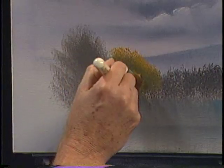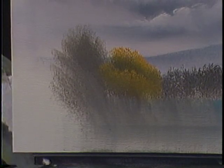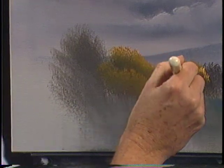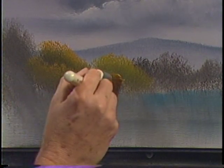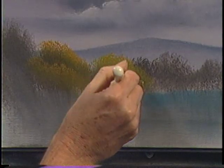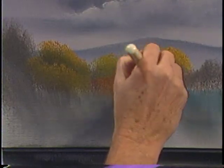And we vary the colors. I won't use the same colors over and over, but I'm just going to vary them so it'll look like there's a lot of bushes rather than just a few. See there? Okay, grab a little bit of black on the brush, mix that with yellow. That'll make us a nice green. There. Now you could do this in fall colors or spring colors, whatever. It's very individual. You sort of look and make a decision. Ooh, nice one. Nice one there. A little bit of red in that. There we go. There's another one. Wherever.